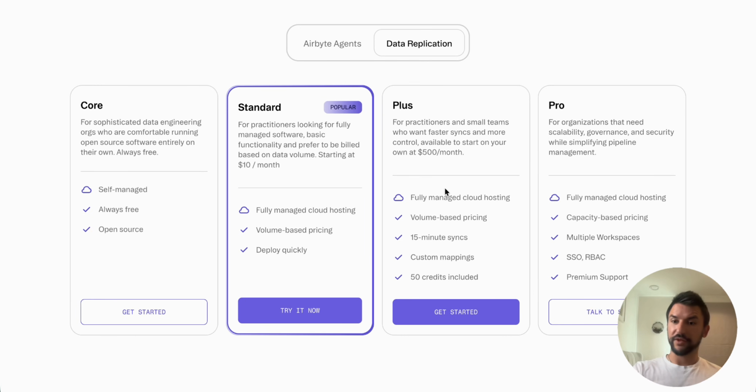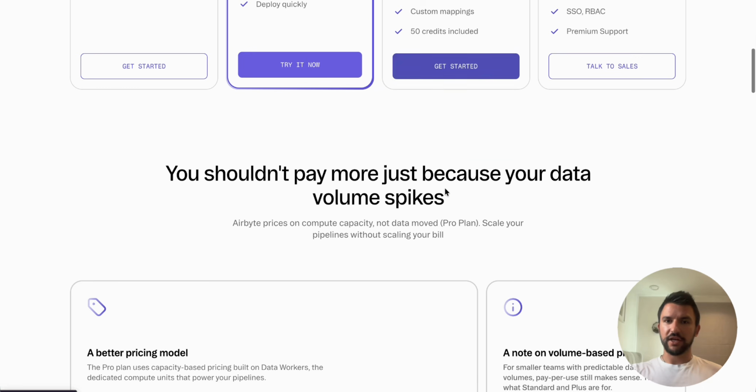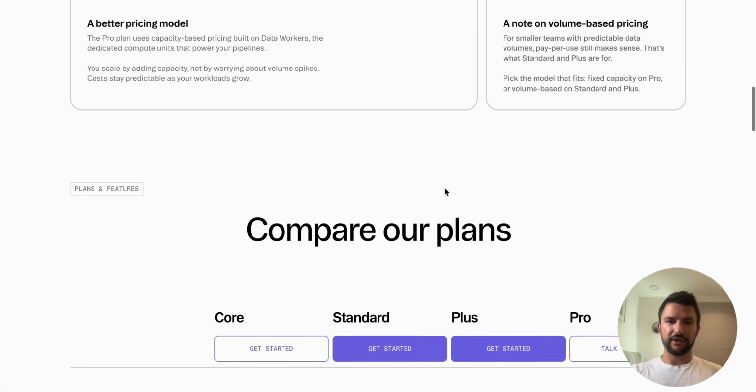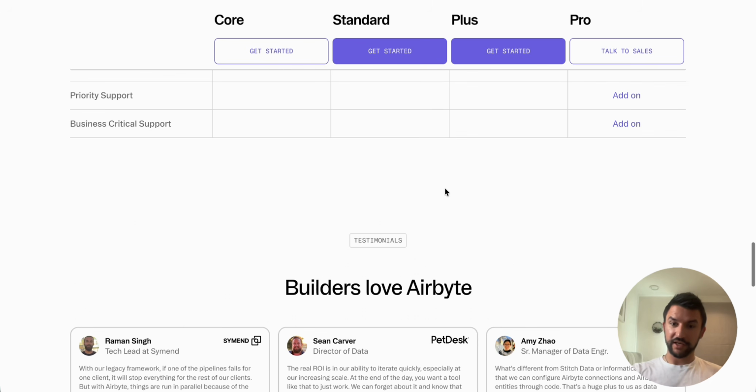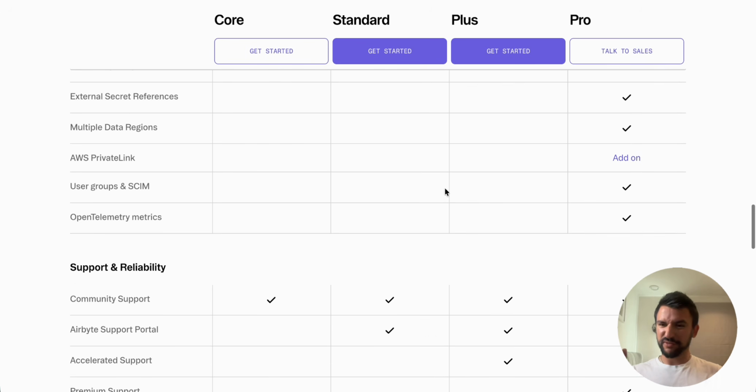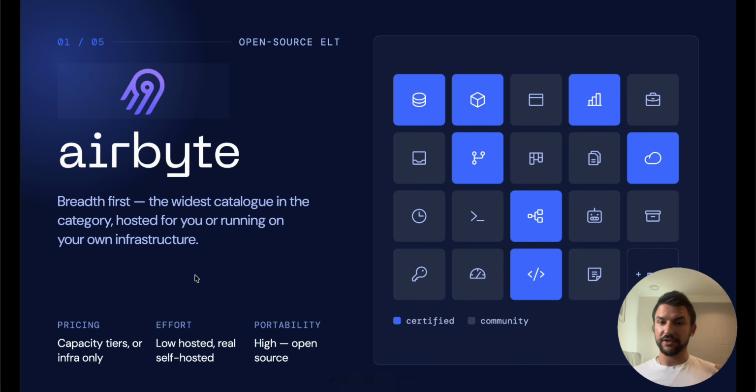When it comes to pricing for their data replication, there is a pricing page on site, but I gotta say, it's not the clearest. We come down here, things get a little clearer, but we still don't get an exact price. So a little difficult to compare to Fivetran just on the website alone. But overall, Airbyte looks like a fairly solid alternative. It even comes with a UI, client CLI interaction, an API, Terraform, Airbyte for custom connectors, all sorts of dev tools to go with it.